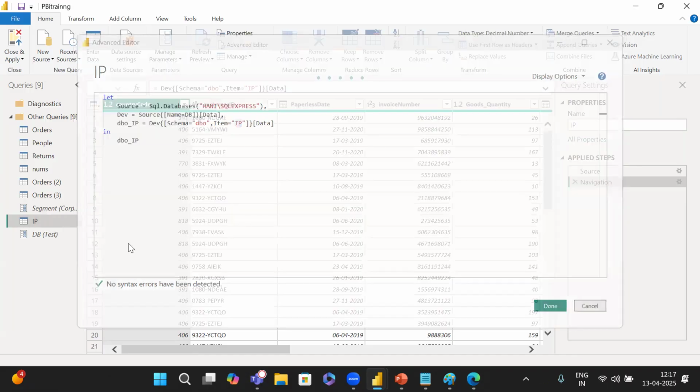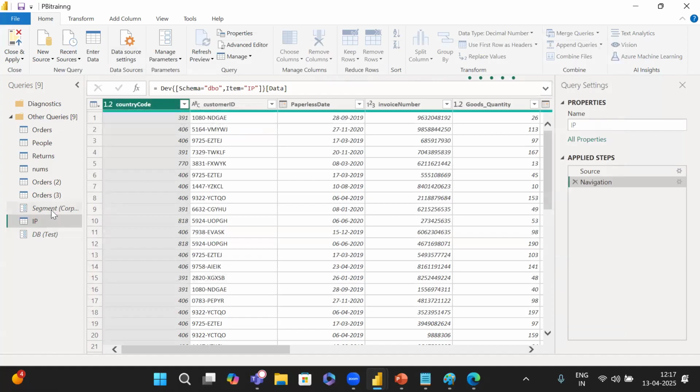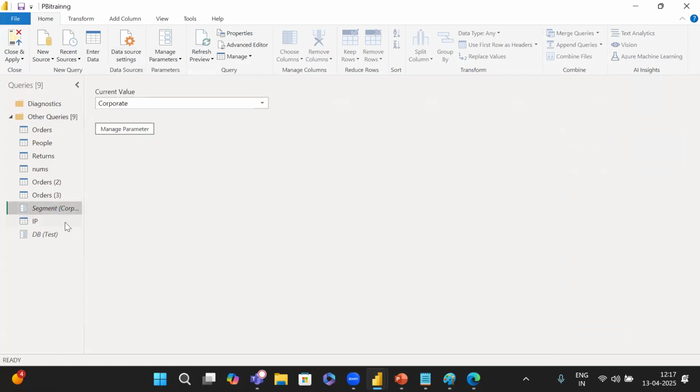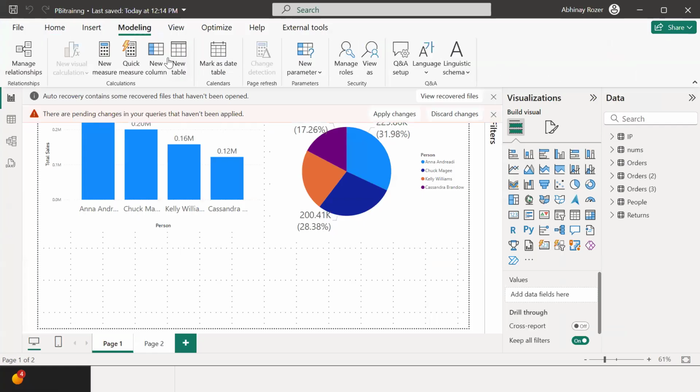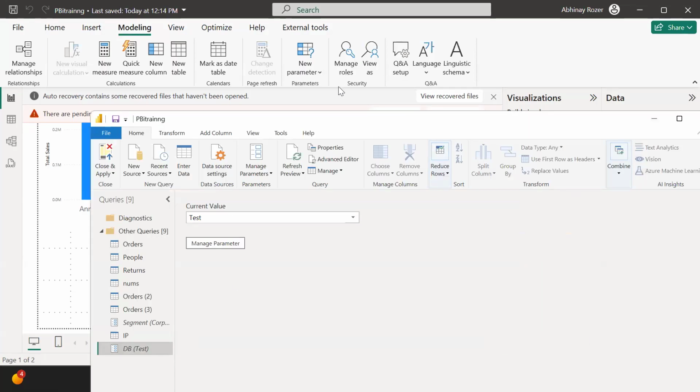So when someone asks you what the parameters in Power BI are, these are Power Query parameters. We have another kind of parameters also, Power View parameters, like in the modeling, you will have parameters. But these are specific to Power Query.